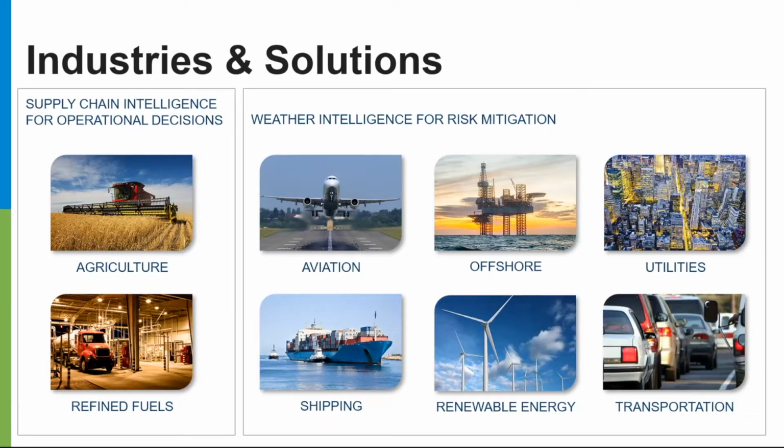I'm Matt Gaffner. I'm a solution engineer for DTN. I focus on our weather-based data services that come from our ArcGIS server stack. Just how location data is important to so many industries, weather data is as important to many of those same industries. For that reason, DTN has invested a lot of time and effort to create ArcGIS-friendly data services for many of the industries that you see here.